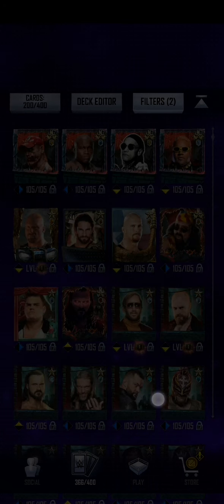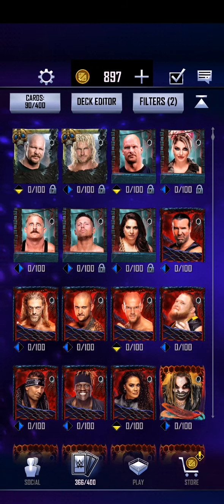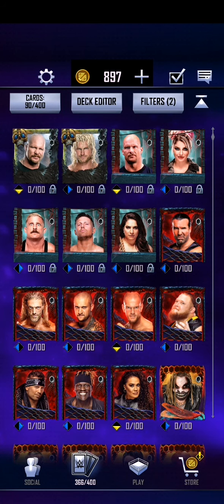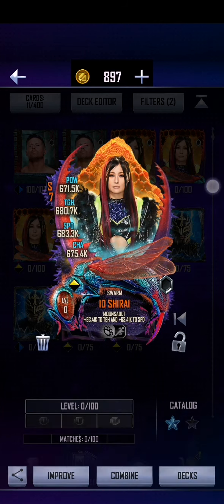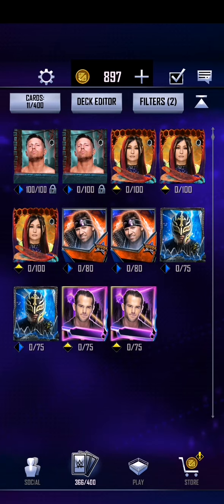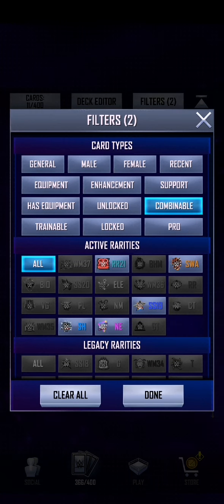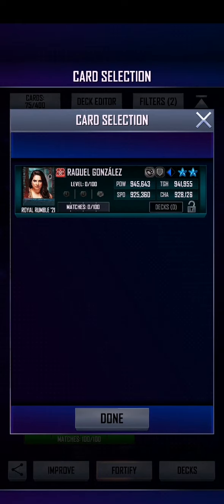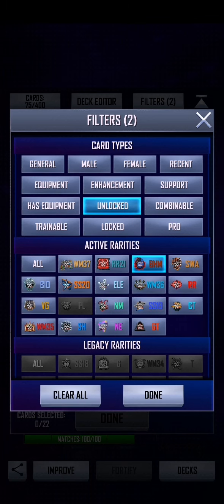But let us look at our recent cards. Stonecold is very, very nice, as is this one. I think they're both brand new. Let's lock down Dexter Lewis as well. So let's go to Combinable. So we have, well, that's unfortunate because these Io Shirai's aren't going to be good enough, unfortunately. But we can pro these Miz's, see if that helps us. This might be okay. Let's go to females, and we will make you into a fortified one. Yes. And that should help improve that just a little bit.